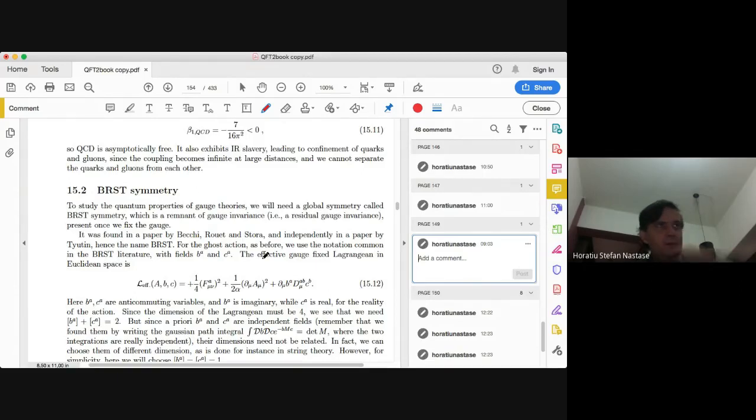We've worked with gauge theories which had some gauge invariance, but we've seen that in order to define well the quantum theory from the path integral, we had to fix a gauge. And that means that we don't have any more gauge invariance, meaning local symmetry under the group. But not having the gauge symmetry means that I cannot obtain Ward identities, so I cannot obtain useful relations for the quantum theory. But we need something to replace it, and there's a global symmetry, that's BRST symmetry, a residual gauge invariance, a remnant of gauge invariance after fixing the gauge.